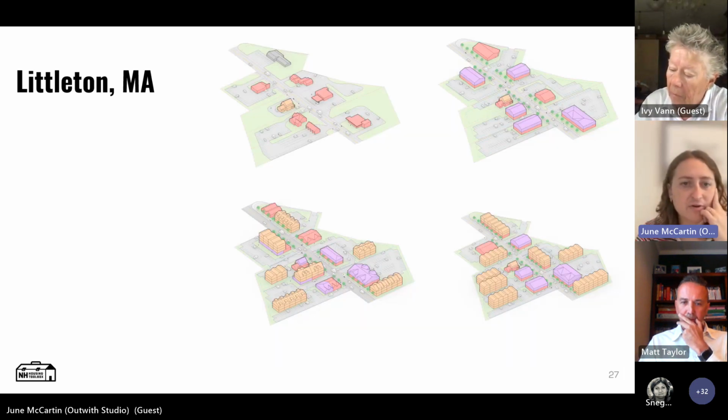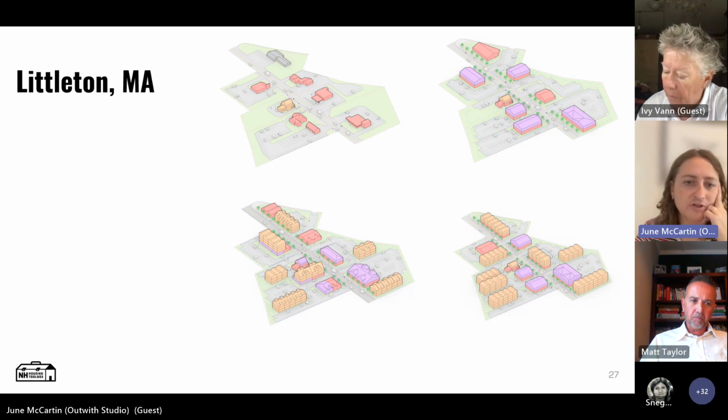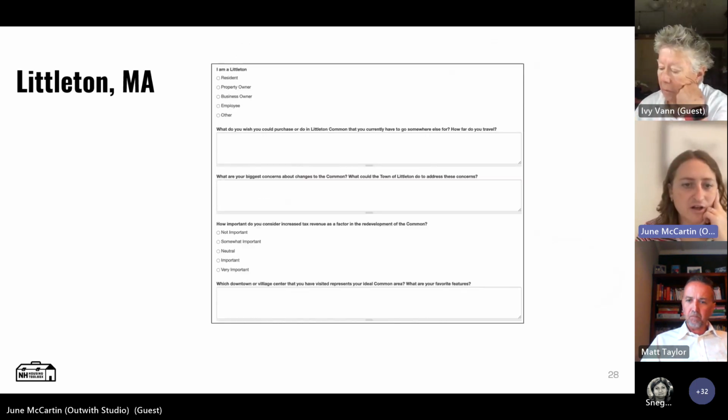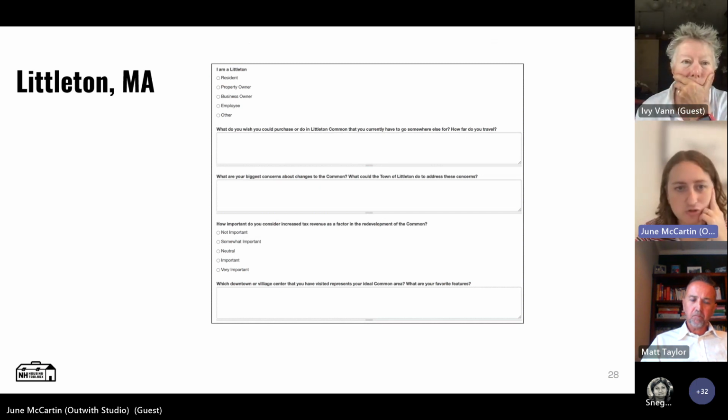They led a process before they ever got to coding of doing scenarios. They went through the existing conditions and what development looks like under the existing code, and then how they could incorporate a more classic New England town center feeling, and what that might look like under different scenarios. So they went through a whole planning process. I couldn't find any of the public meeting photos, but they had an online component too. This was maybe 2017, 2018.